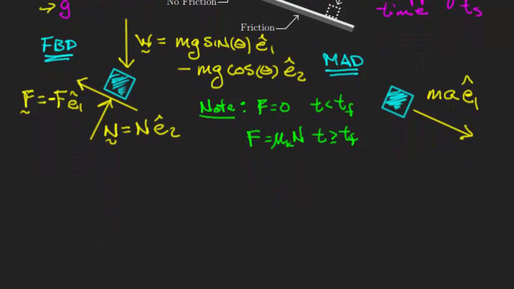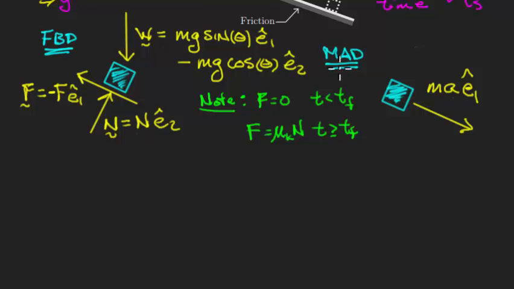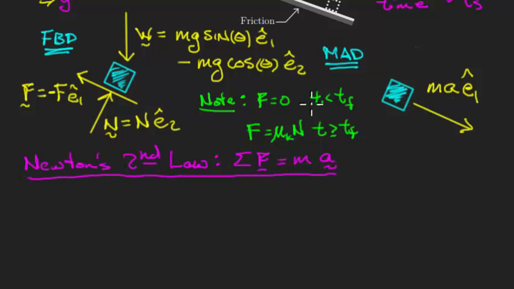Let me scroll this up so we have room to write. The next step is I'm going to construct some equations. And before I construct equations, one of the things on my problem-solving checklist is to explicitly state the physical principle that we're using. And as I said before, we're going to just be using Newton's second law. Sometimes when I write this, I just write Newton. The second law is implied as the physical principle to use when solving a problem. But this essentially says, of course, that the sum of all the forces equals mass times the acceleration. Of course, this is why we constructed the free body diagram and the mass acceleration diagram to begin with.